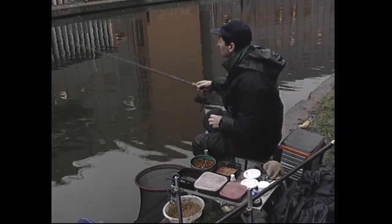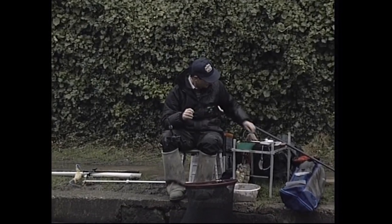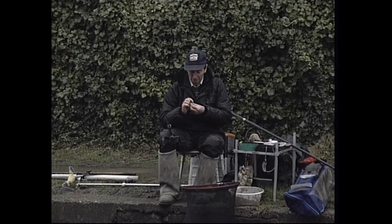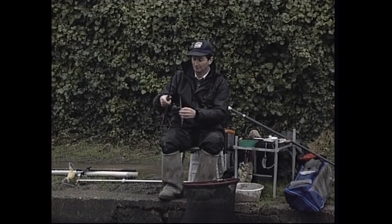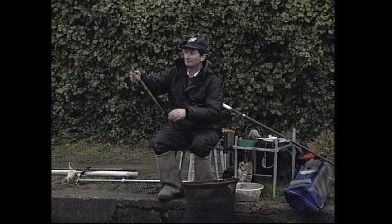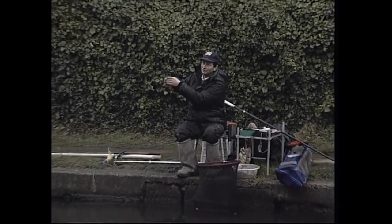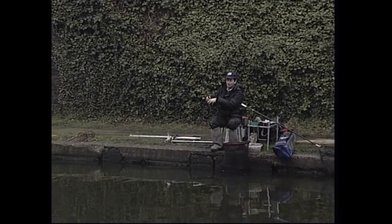First things first, let's plumb the depth. Now for plumbing the depth, I don't use a big plummet. I prefer to use an AA shot. Just pinch that on next to the hook and out we go. Look at that, it's just wrapped round the top eye. Just give it a quick couple of twists, make sure it's all okay.